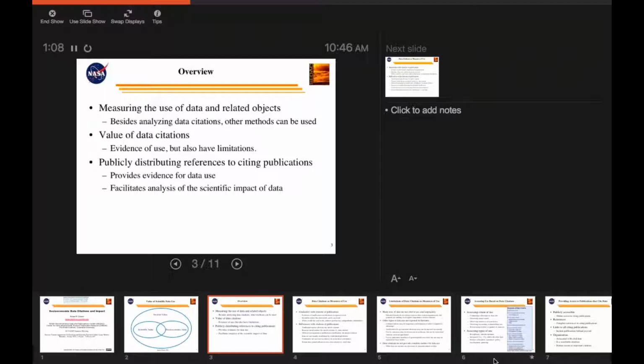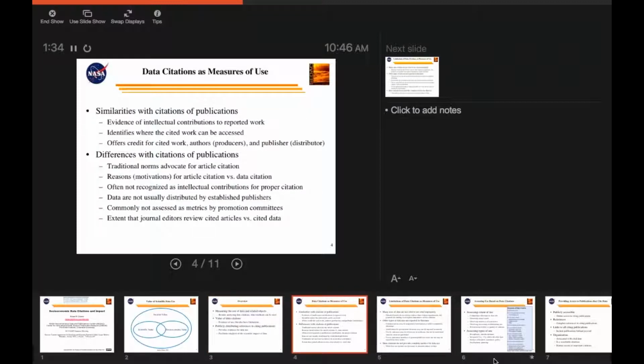I guess one difference there also is if you're writing an article, more than likely you're going to have fewer citations of data, but I could actually see an article where you're citing lots of data in very few articles. The problem though is that data citations often aren't recognized as intellectual contributions, and so they're not getting cited. And that lack of recognition also has downstream effects.